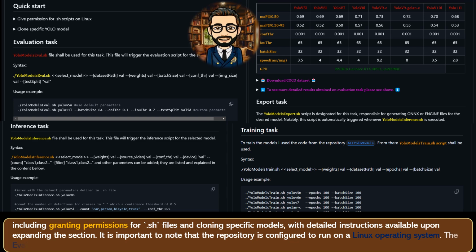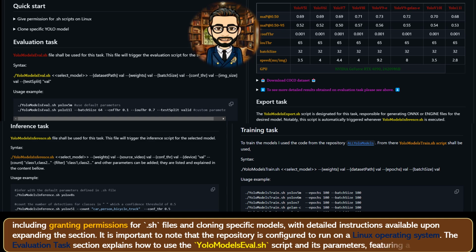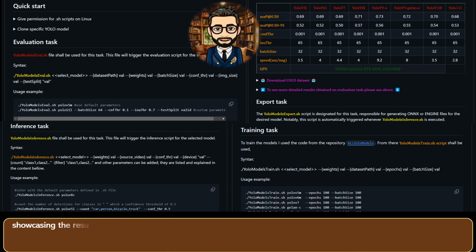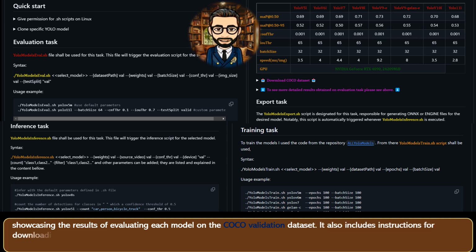The Evaluation Tasks section explains how to use the YOLO models eval.sh script and its parameters, featuring a table showcasing the results of evaluating each model on the Coco validation dataset. It also includes instructions for downloading the Coco dataset and viewing more detailed evaluation results.